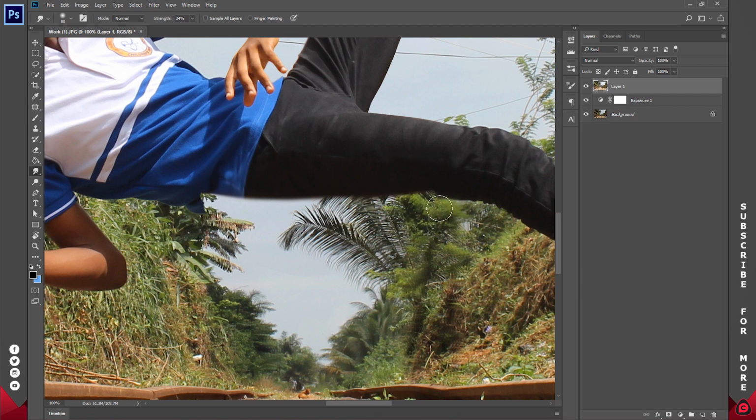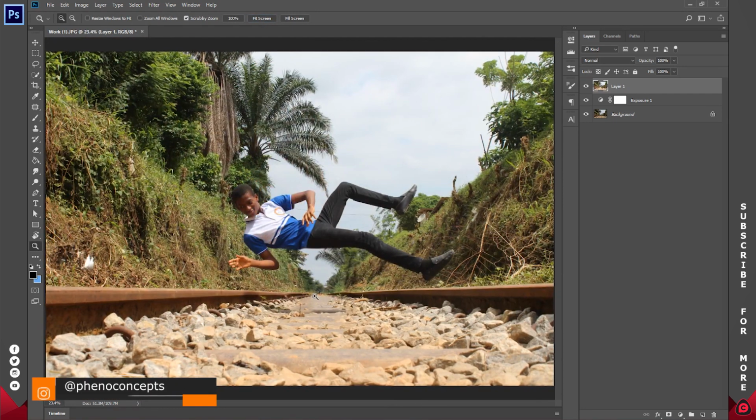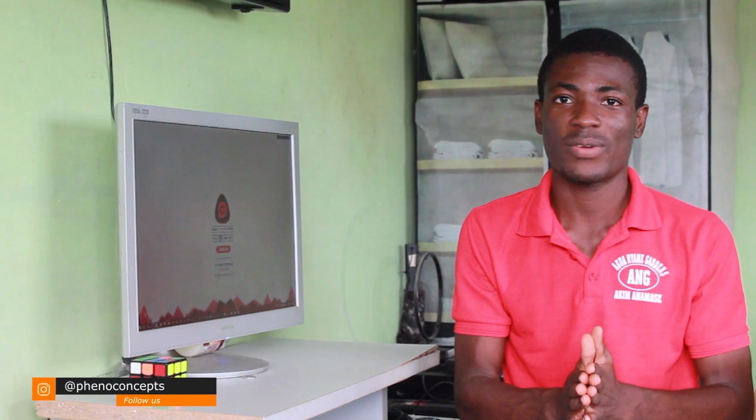You can also reduce the size, so probably that's what I'm going to do, and try to make this sell as much as possible. Now the image is going to be distorted a little bit, but don't be too worried about it. You can also reduce the strength in case it is too much for you, and I think something like this should be just fine. So that's all for now.